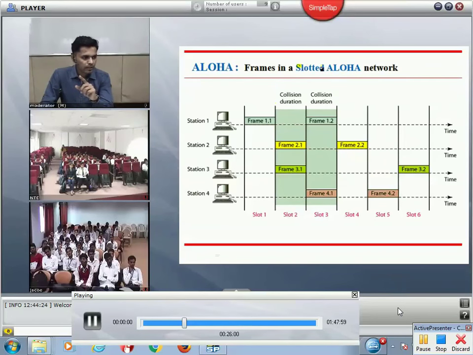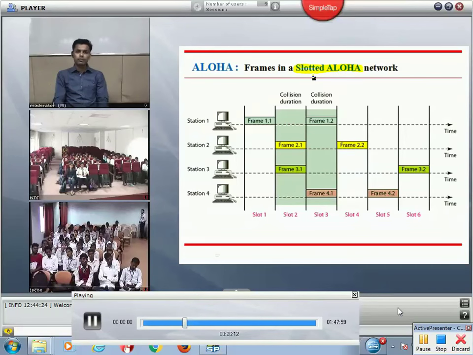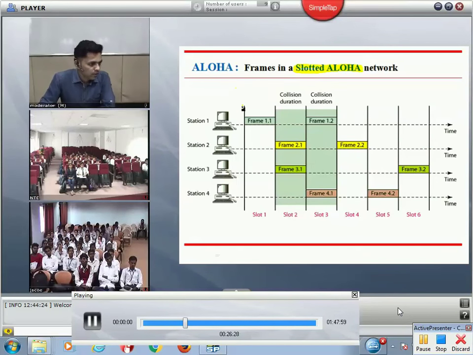But there is a difference between pure Aloha and this slotted Aloha. In slotted Aloha protocol, there are a number of slots given for every user. Instead of saying every user, we can consider it as a number of slots. But the thing is, if any station wants to send some frame to another station, that station needs to start by the beginning of the timeline. If you consider this particular timeline, this is the very first time slot. You can see there we have a number of slots. This is slot 1, this is slot 2, 3, 4, and so on.